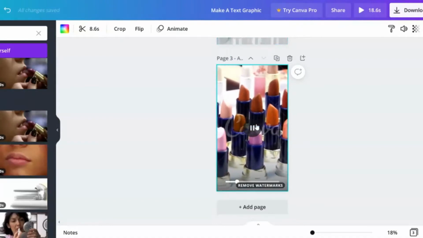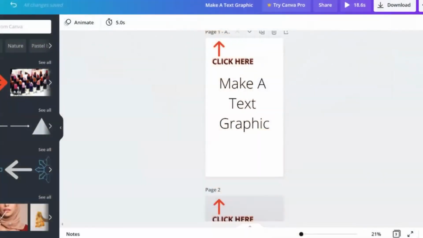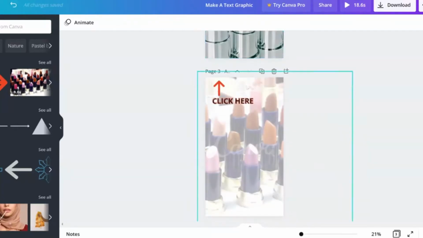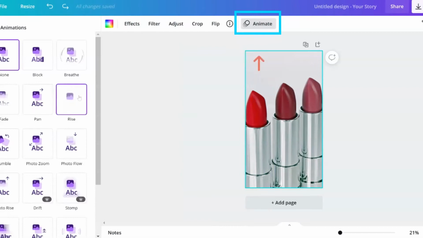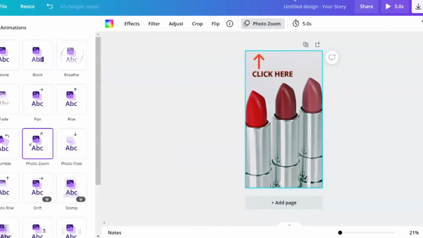Now the thing is, it has to be at least a minute long. It can be a minute to 10 minutes long because it's going on IGTV. Then up in the upper left hand corner, you're going to put a click here with an arrow pointing, because you want to make sure people are clicking the drop down. If you chose a text or an image graphic, you'll want to turn it into an animation, because you'll want to turn it into a longer video. Remember, IGTV videos have to be at least a minute long. So pick an animation you want.